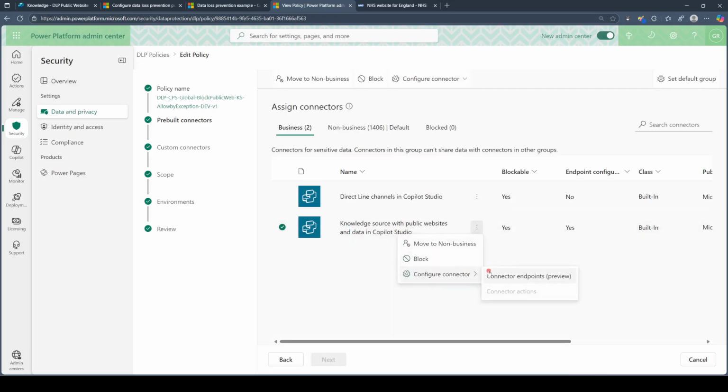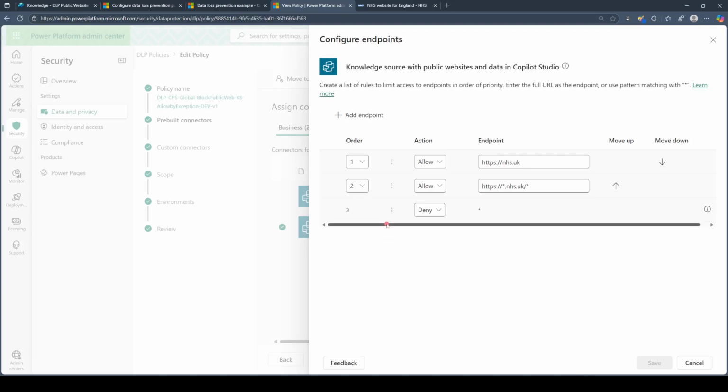Remember, in the policies you got like 1, 2, 3, 4. So if you type, for example, NHS UK, and if it is found here, then it will stop. If you find the information here, it will stop. It won't go to the next one. So if it can't find it here, and if it can't find it here, then the final action is a block for everything.